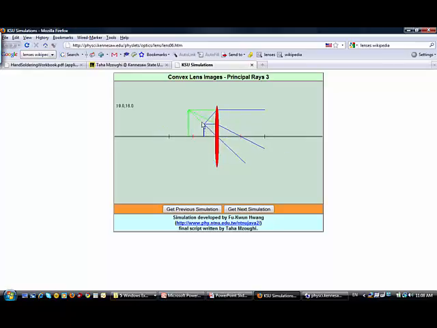The last application is when we have our object closer to the lens than the focal point. In that case, we get a virtual image that is upright and enlarged. See, the closer we get to the focal length, the more enlarged it gets. This is the principle of a magnifying glass.